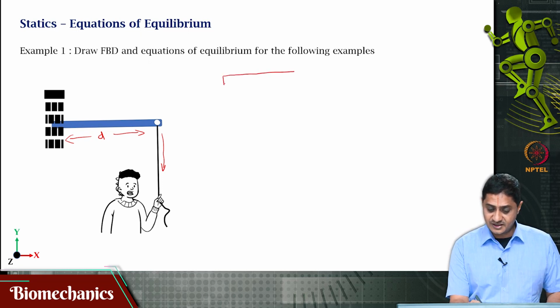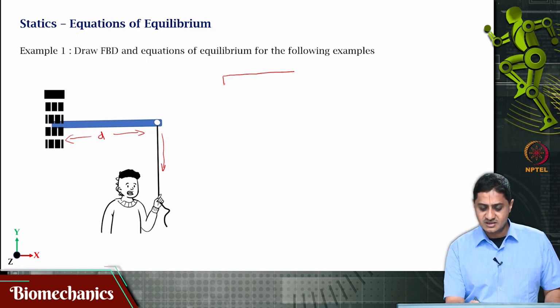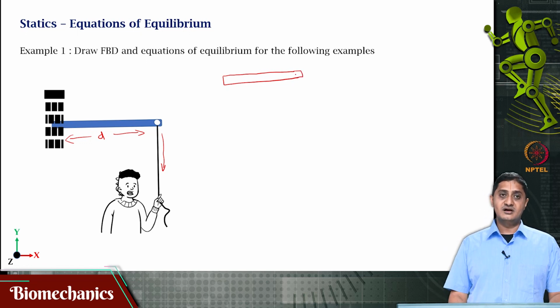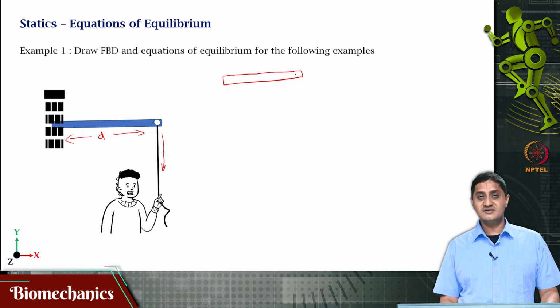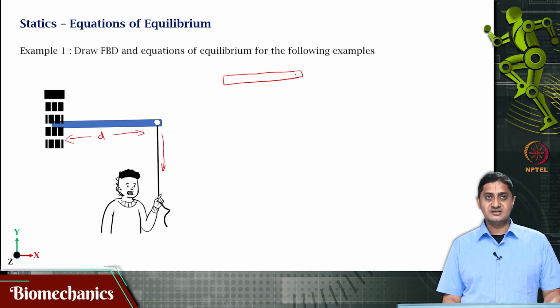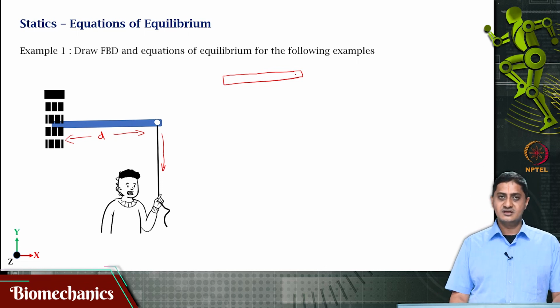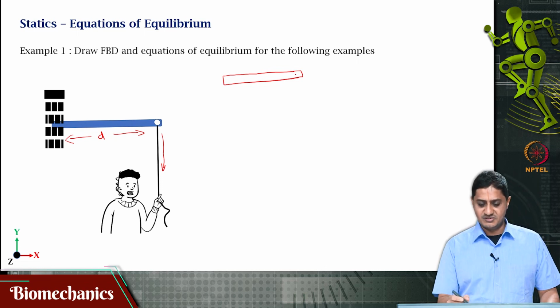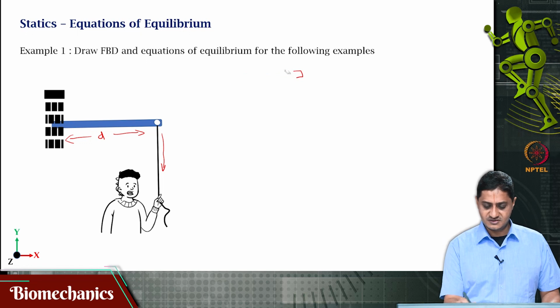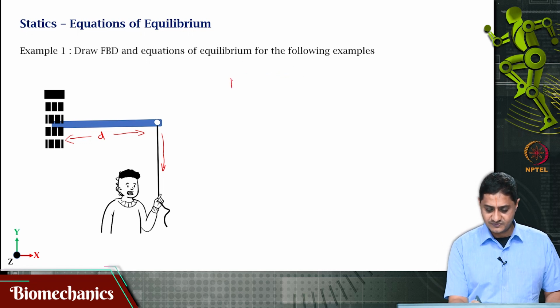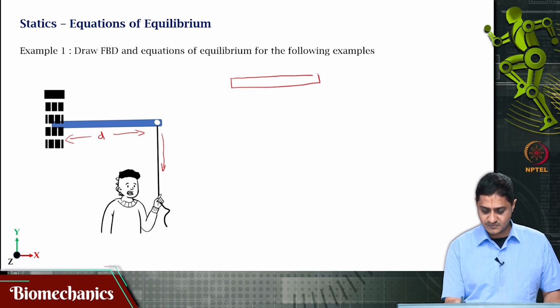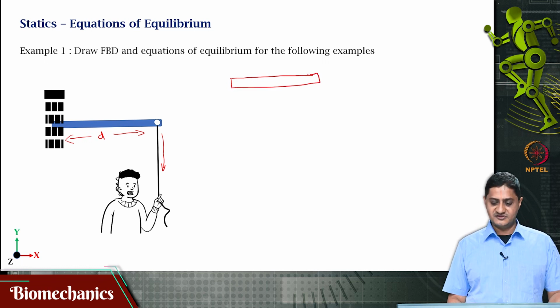When you say free body diagram, sometimes the question is, free body diagram of what? Are you talking about the free body diagram of the wall or the beam or the person's hand? In this case, although the question is not stating what it is, I will state it for you. The question is, draw the free body diagram of this beam. Let me redraw this a little bit. So, this is the outline of this beam.